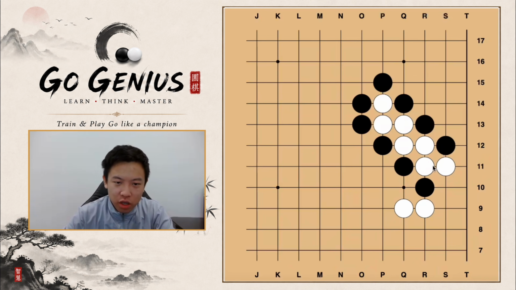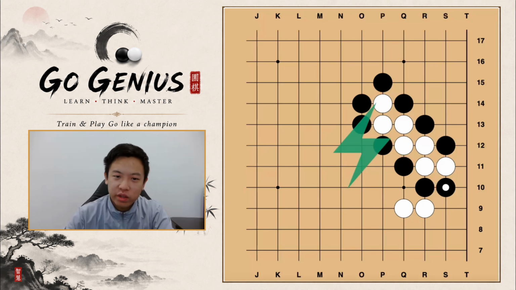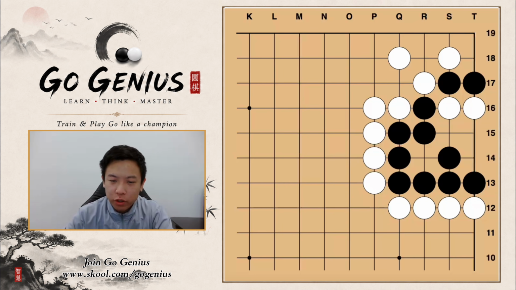Next position, ladder. But if we play this Atari, white can turn with an Atari, so that's not going to work. Therefore, we must push with this Atari and push white to the edge of the board and capture white there.